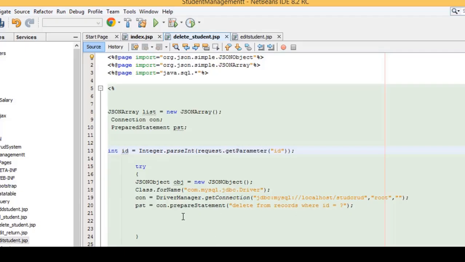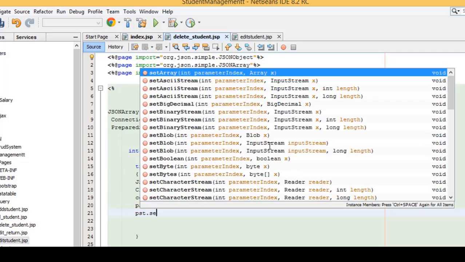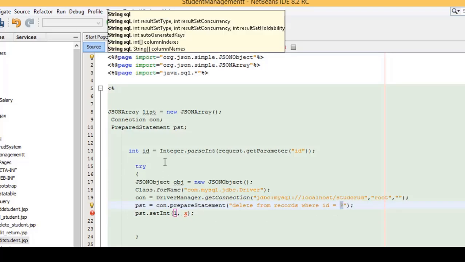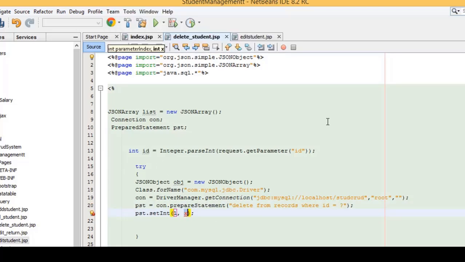You have to write here, and press the tab key for this also. Now we write the prepared statement pst.setInt(1, id). We have only one question mark here, so 1, only the ID.